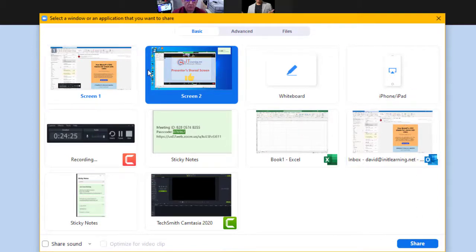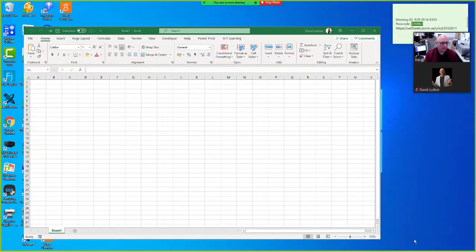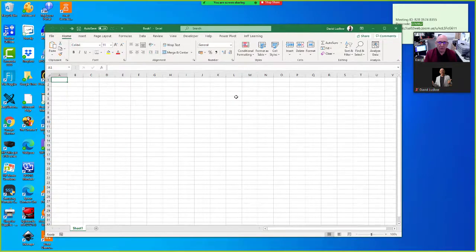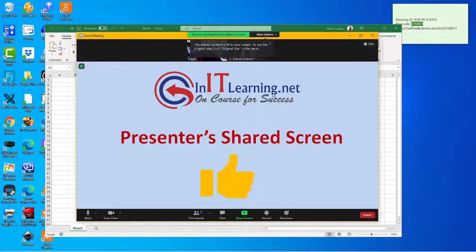So I'll choose screen 2 and click share, and now you'll see a green line all the way around the outside that's showing that that's the screen. So here's the spreadsheet that you're working on, and over on my laptop behind me I can now see this shared screen. Often you can't see all your icons and controls. What you need to do is just come up to the top, and it pops down like this, and now you can click stop share, and that stops the share.